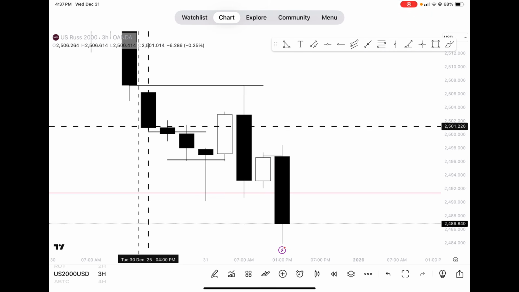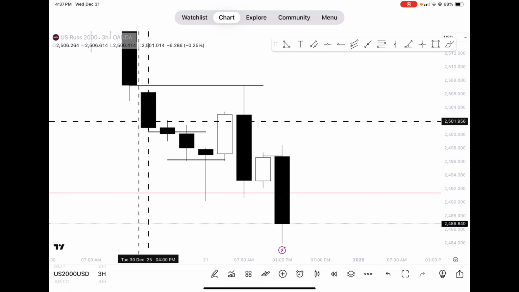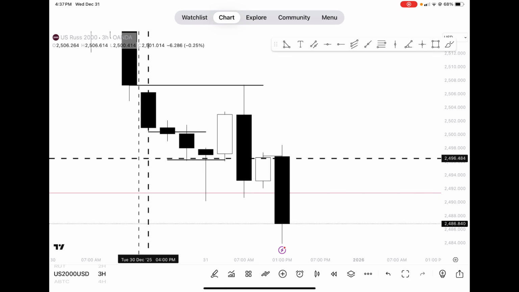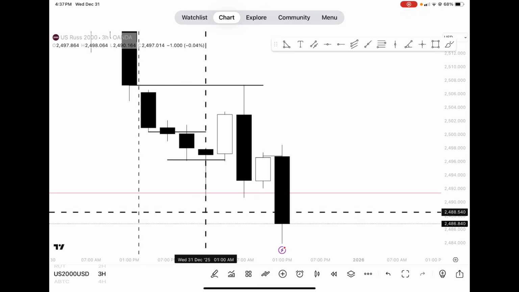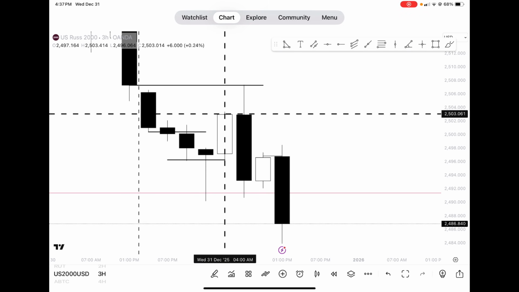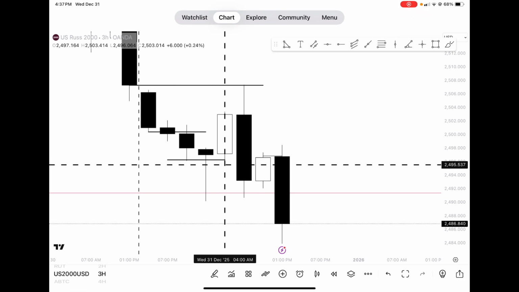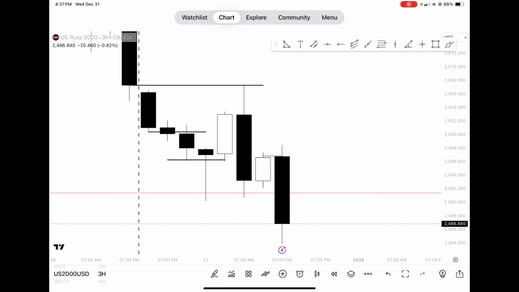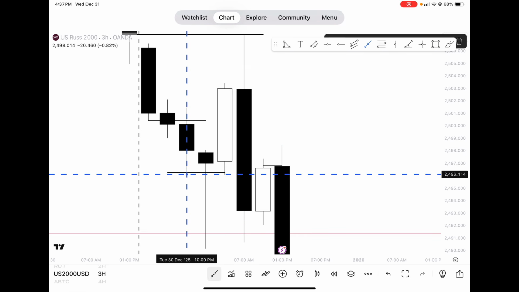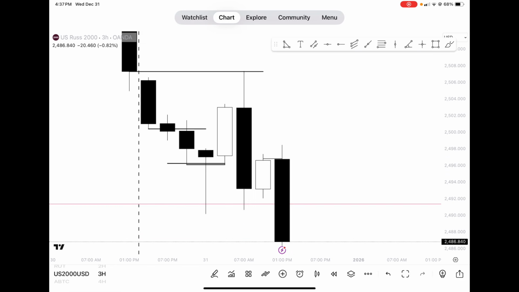Let's see. So this is our bar 1. So we can focus on odds and evens if we want, or we can just walk our way through it a different way, which I've kind of been doing for this example. So bar 3 reacted, came down. This will be my low bar hitting the level. My new 3-hour bar is right here. 2 candles back. If we drew that across, it was basically the same exact level. It's barely missing it, but it's doing it right there. And so 2 bars back.